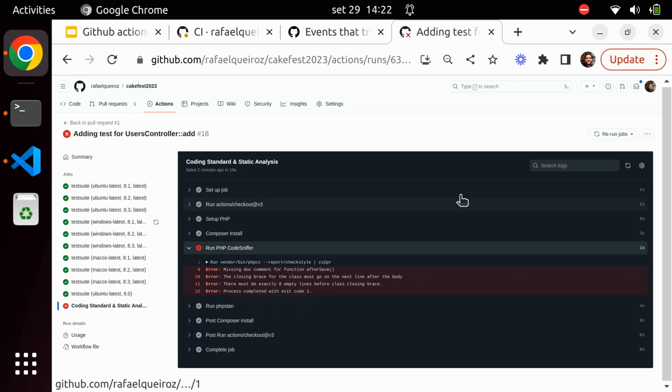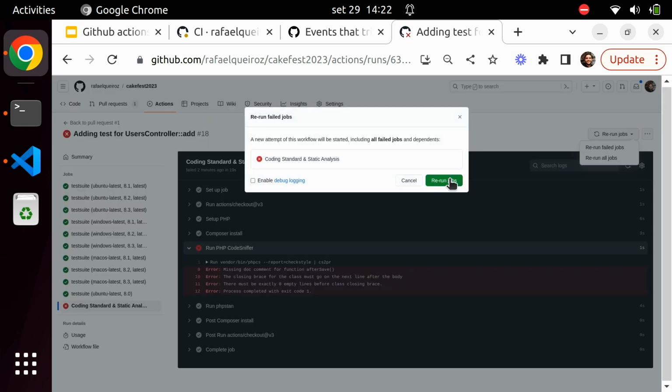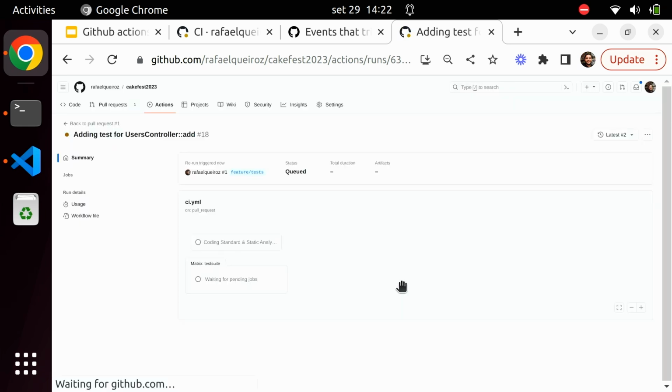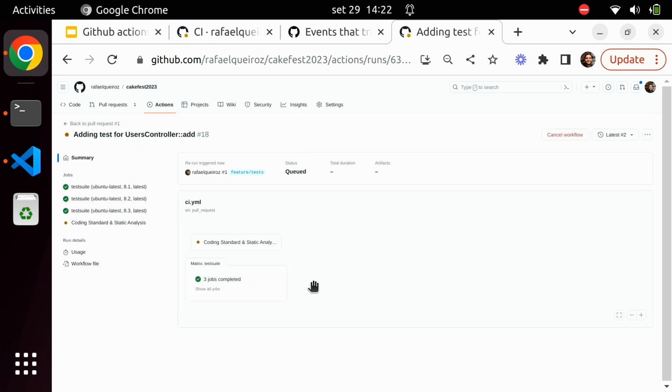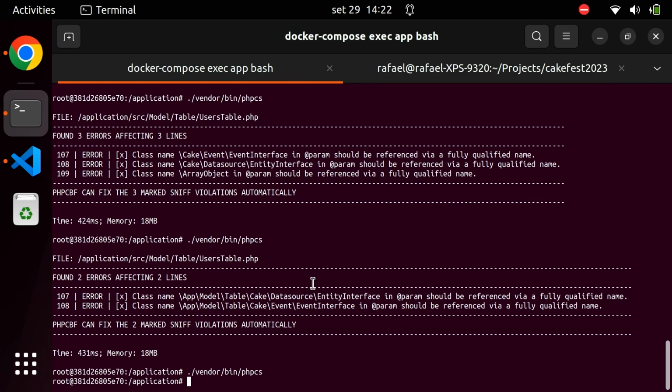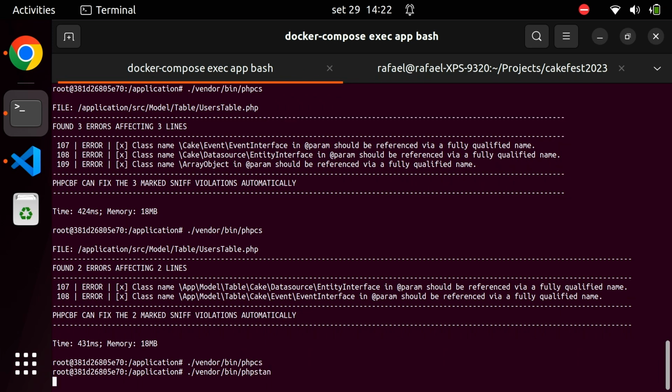And also we can rerun the jobs here, only the failed ones or all jobs, whatever you want. Let's see. I don't know if the PHP style will work. Let's see.